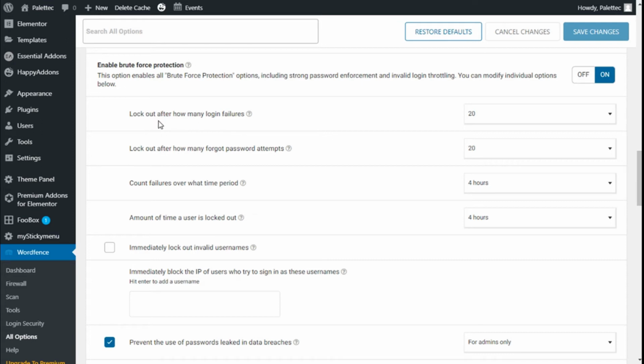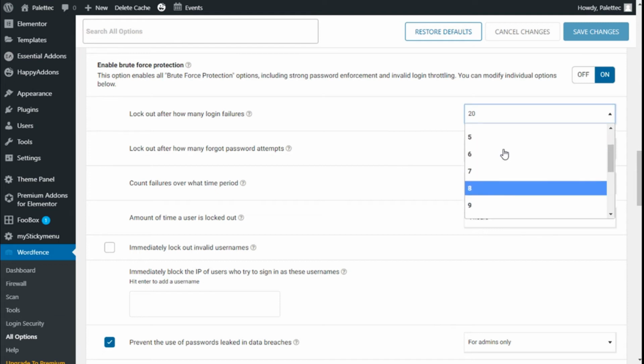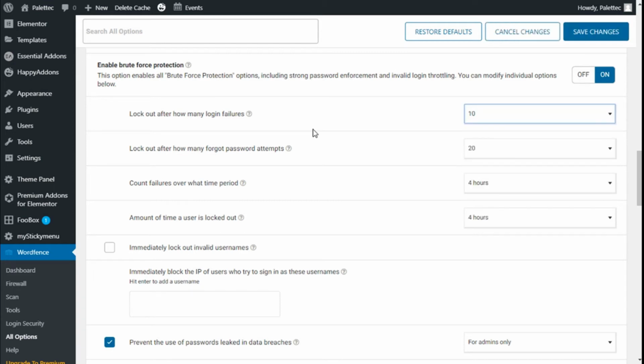Here we have lock out after how many login failures, which comes at 20 as default. So if a visitor tries to log in to our site and fails 20 times, they are going to be blocked for a certain amount of time. It comes at 20 by default, but it could be much less, maybe 5 or 10. So we are going to use 10 attempts.